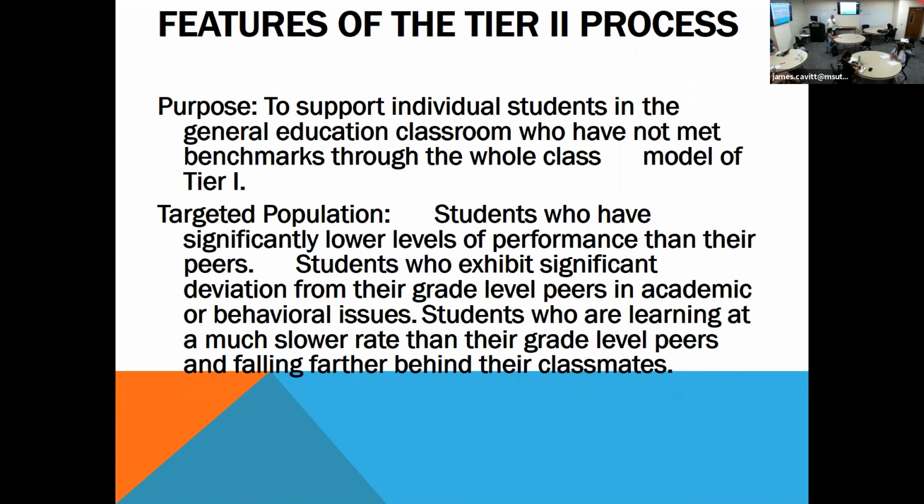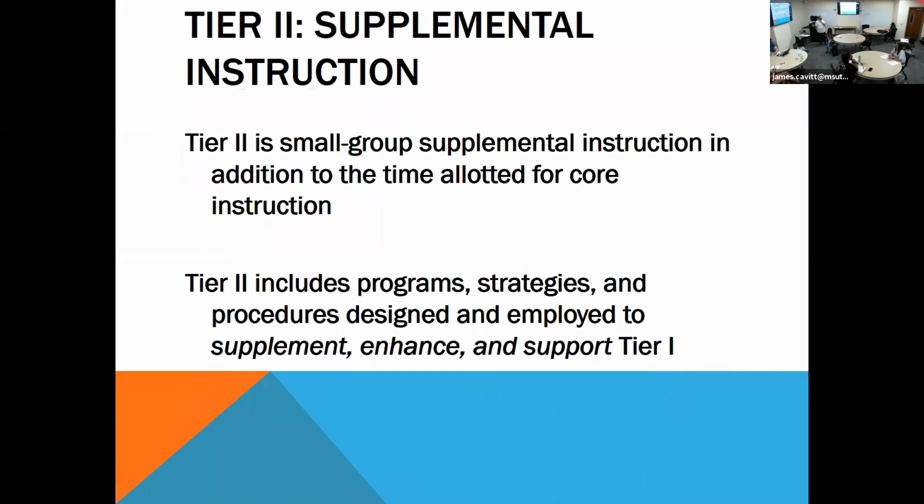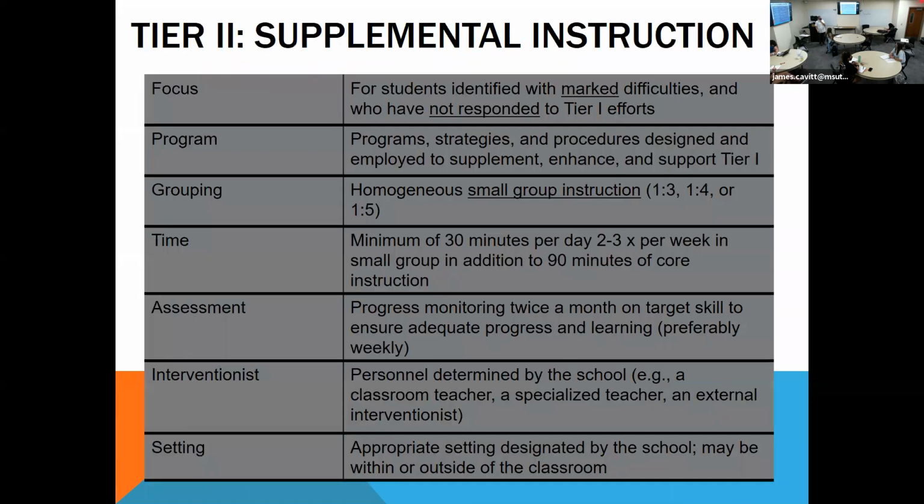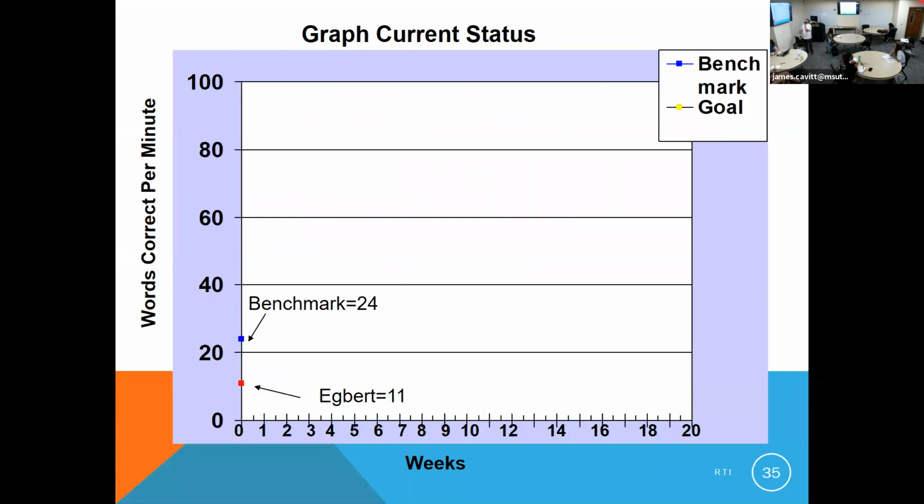The purpose of tier 3 is to support individualized students, no longer small groups, but individualized. Students who are performing significantly lower than their peers. Where tier 2 is supplemental instruction, tier 3 is, okay, there's tier 2 overall, is supplemental again, but it's still small group. I don't know how tier 3 got all jumped in there. So that's the important piece.